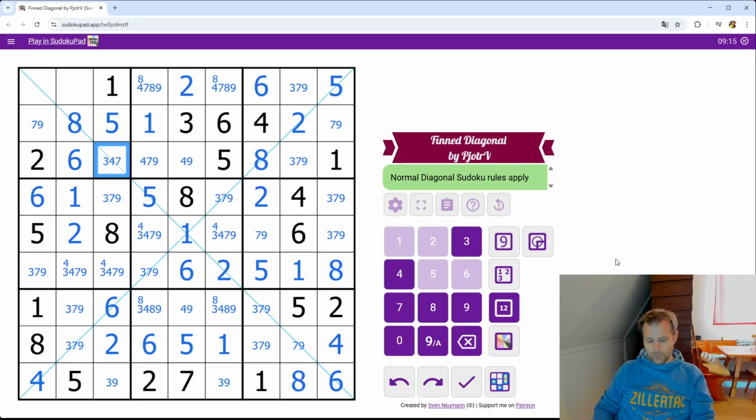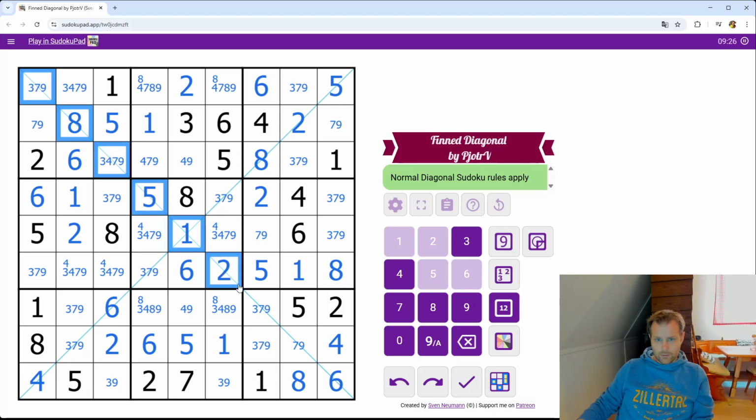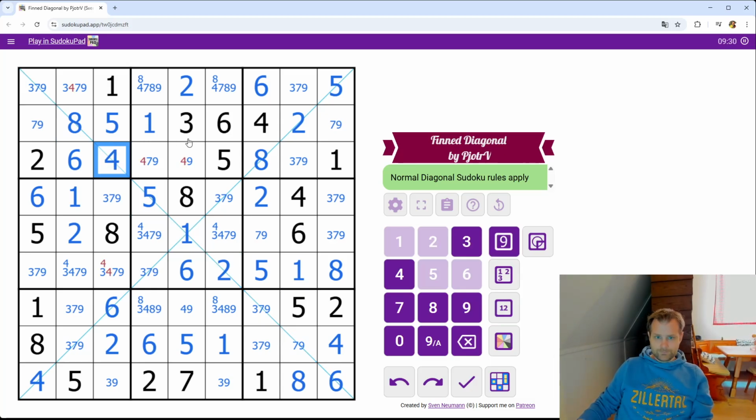This is 3, 4, 7, 9. And this is also from 3, 4, 7, 9. So this can't be 4. And now where does the 4 go on this diagonal? It can only go here. So that will open up some stuff again.